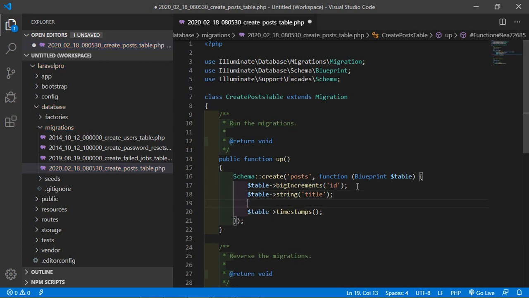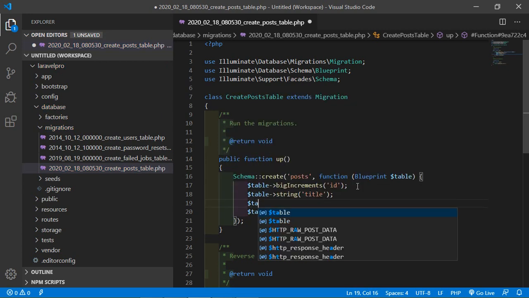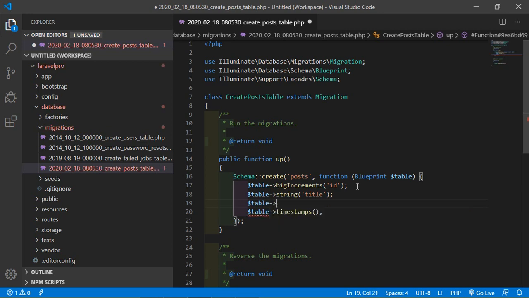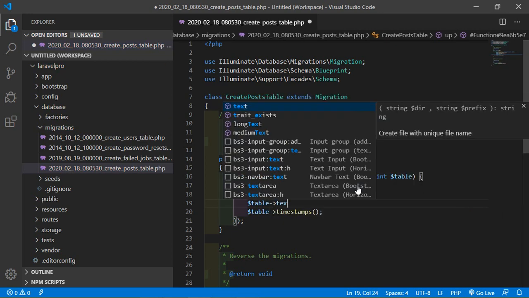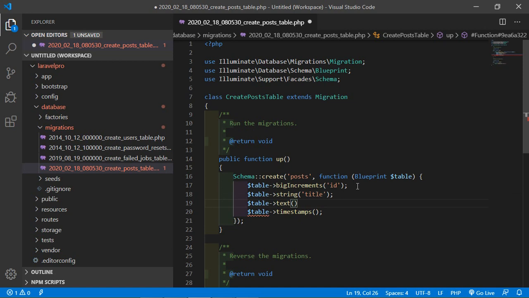And just create another column. Type here $table, text is the data type, for column name body. Okay, now save the file.